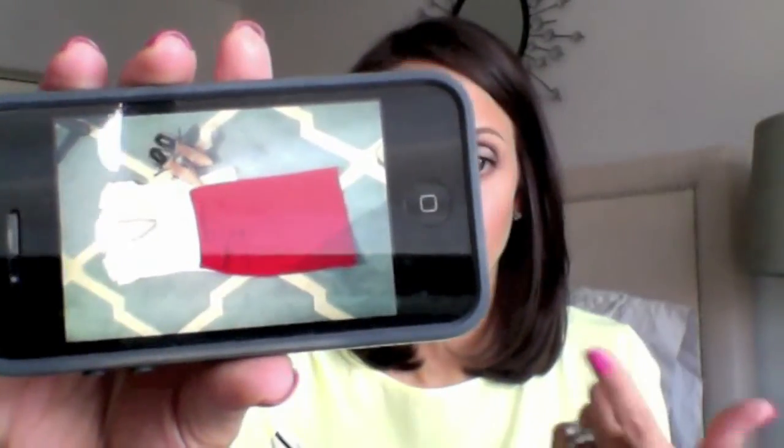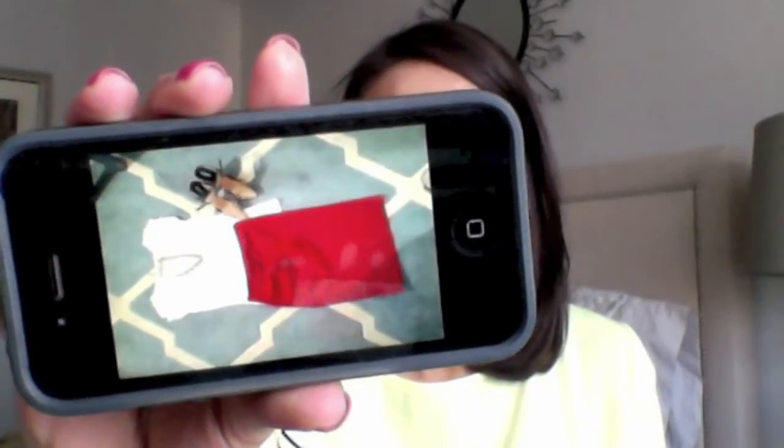And my last step, and to me it's very important, just as important as 1, 2, 3, and 4, is to then take pictures of all of your outfits. You may not remember all the things that you picked out and how you put them together. So what better way than just to snap a picture? I'll give you an example. Here's an outfit that I had picked out for myself while I was away on a business trip. I hope you can see that.